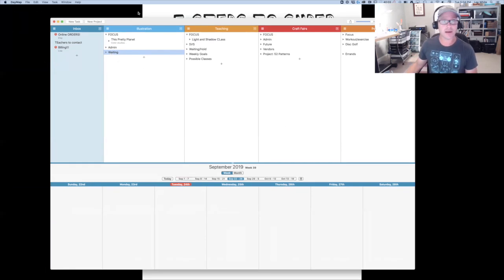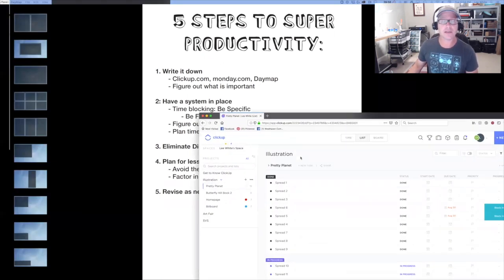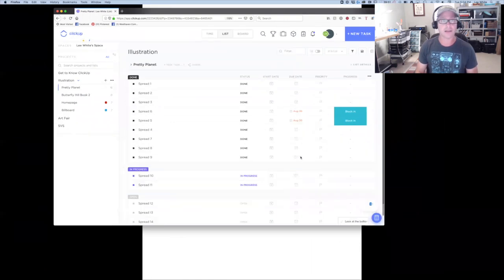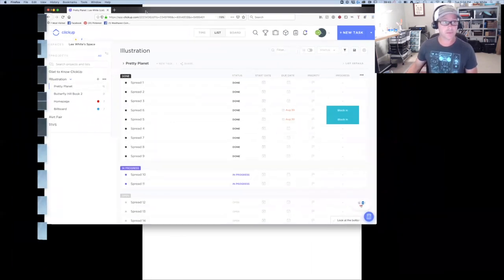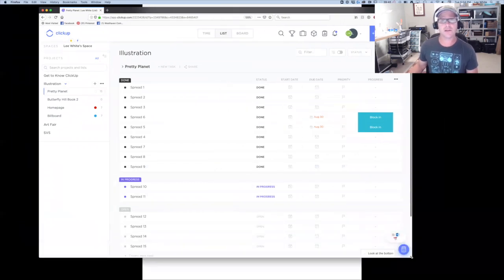So this is Daymap. So like I said, it breaks it up into different categories. There's a few other software packages that I've been playing with. One of them is ClickUp.com. I'm not getting paid, there's no endorsement by any of these companies. I just find what I like and I use it. I use Monday.com as well. You guys may have seen ads for that on Facebook or whatever. That's how I originally clicked on a link. It was way too expensive. I love the software, but way too expensive for a personal use kind of thing. If you're a company, maybe that works pretty well.